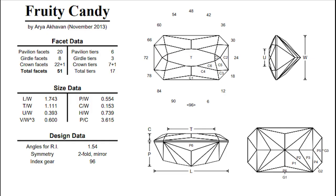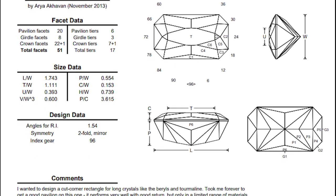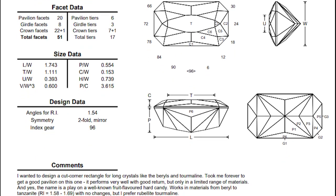A couple of weeks ago, I cut two smaller pieces of ametrine into different rectangular or emerald-shaped designs, and Bopi, my wife, liked the gemstone cut into the design called Fruity Candy the best, and so did most of you from the comments we received. We decided to cut this large piece of ametrine into that winning design, and Fruity Candy won.